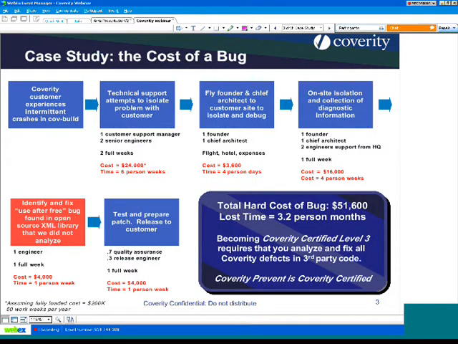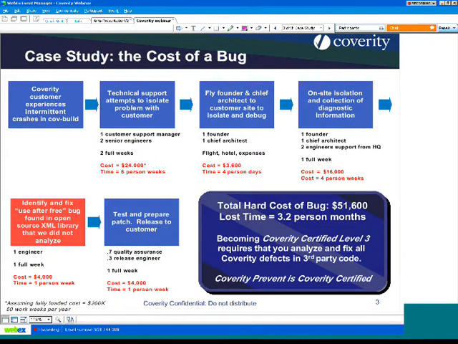This slide outlines basically why Coverity is around. We're around because software defects are very costly. In fact, this case study is not a customer case study, it's a personal case study, and we understand very personally at Coverity the cost of a defect. What you see here is what happened to us a bit more than a year ago, when a very important customer of ours licensed our product and unfortunately had a defect in our technology.